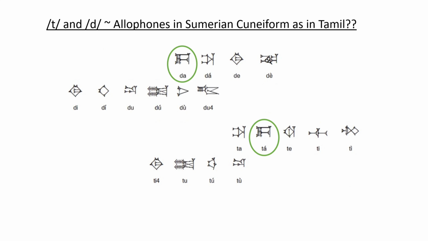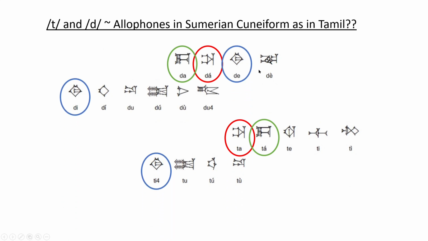Similarly, the Ta and Da series also have many commonalities between the Ta and Da sounds. Ta and Da sounds have the same symbols here in this green. They also have the same symbol here in the red circles. This T has the same symbol as this D and Day here. Then this 2 also has the same symbol as do. So this same symbol, depending on the context of where it is written, how it is written, and the symbols around it, maybe like in Tamil, is pronounced as do and tu also. And these two are also common.